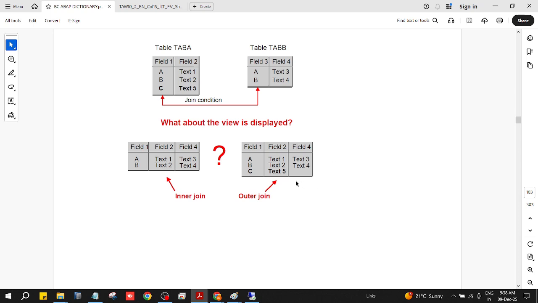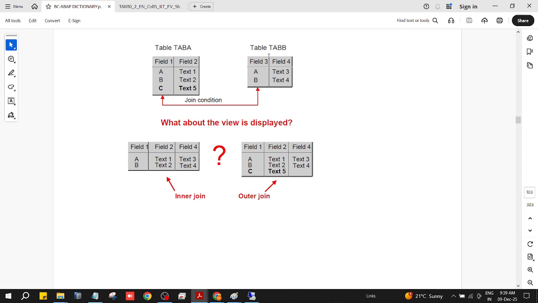Next, from the outer join point of view, particularly here they have not specified left or right. By default, SAP supports left outer join. So in left outer, this is your left side table. Left side table data is written first at the target: ABC. A against text 1, B against text 2, C against text 5. That is, this table's data is loaded and written at the target first.